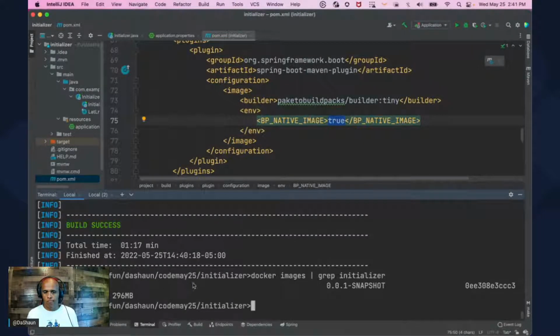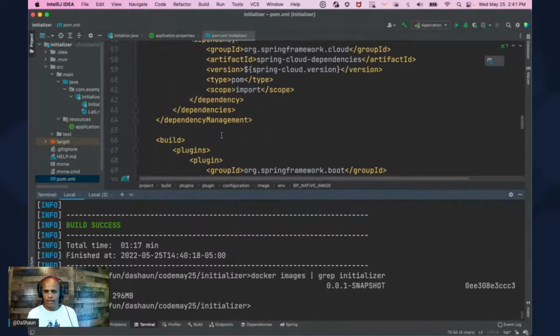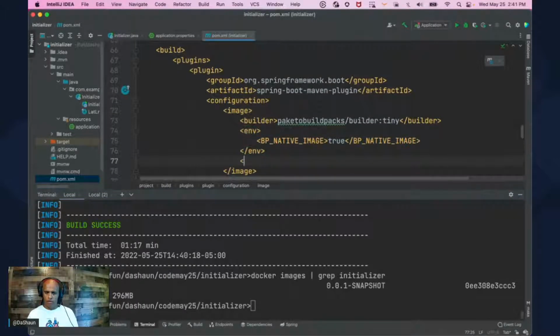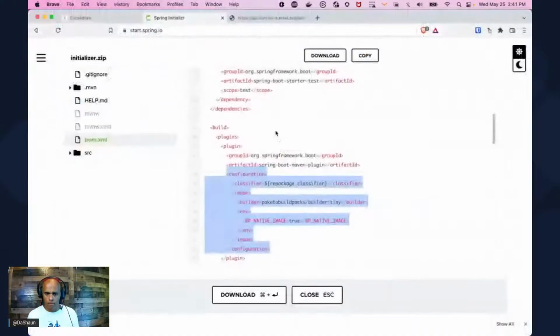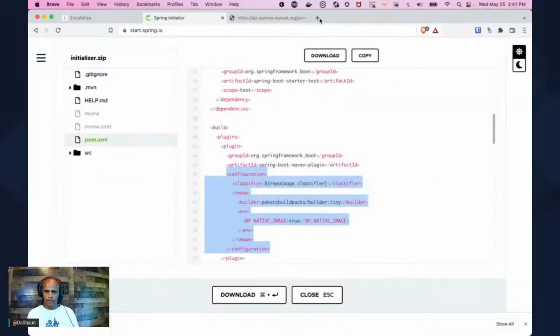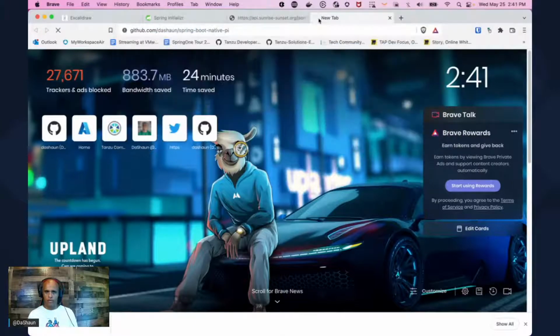So let's build it. I think I can do a name here. Is it name? I'm going to go look at another project real quick and see what I did there. GitHub, reboot native.